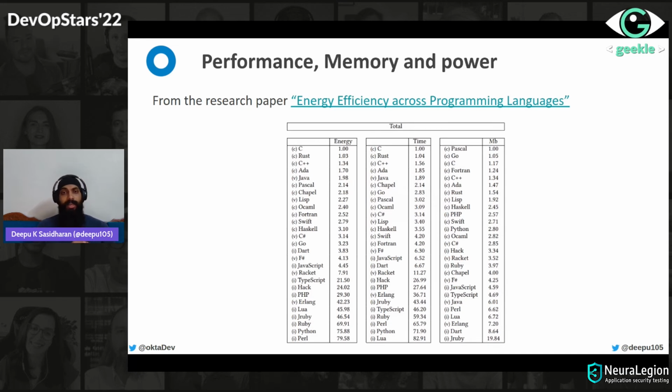So Rust also scores great in a 2017 research comparing speed, memory efficiency, and energy efficiency of programming languages. And I'm pretty sure that the numbers would have only become better. Do note that there has been some criticism from different language communities about this research, especially regarding how optimized the code was, etc.